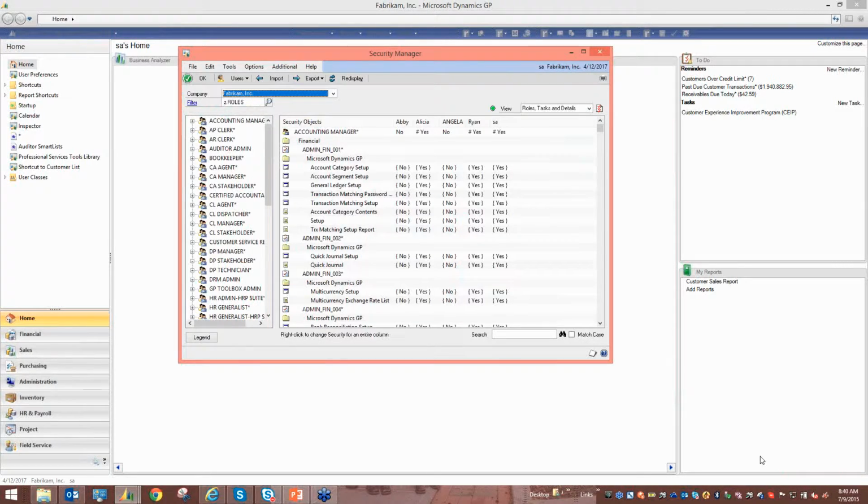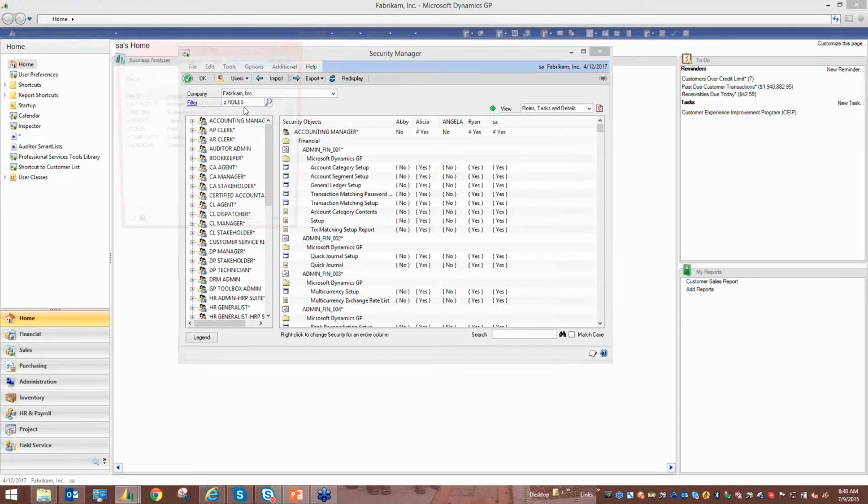Nobody really knows what everybody has access to. If you want to find out all the windows and places that a user could get into in GP, you're probably writing your own SSRS report and it's probably taking you way too much time to do. With our security manager, we've taken all of that away for you. So how this window lays out is we've taken GP Security and GP Advanced Security and we've combined it into one window, and it's all set up on a grid format. You can look at all your different companies' security right in one place. So again, you don't have to bounce between companies.